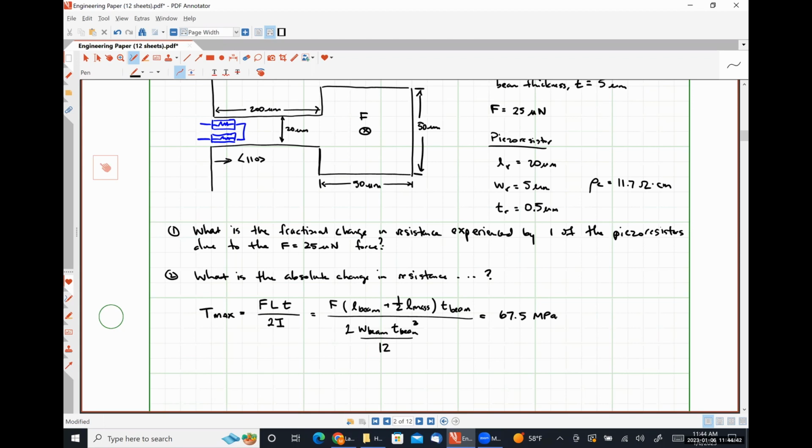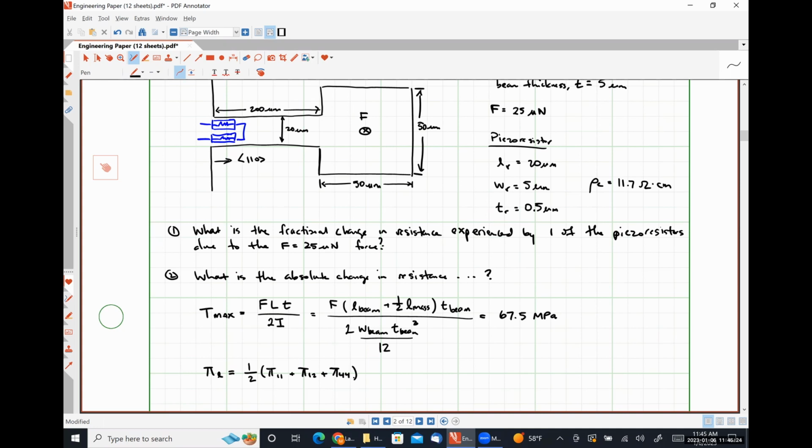All right, so now we need to figure out what our longitudinal piezoresistive coefficient is going to be. Okay. So, because we are dealing with the 110 plane, so that's the direction that our stress is applied in, and it's the direction that our current is effectively flowing in, we are going to have 1/2 pi 11 plus pi 12 plus pi 44.